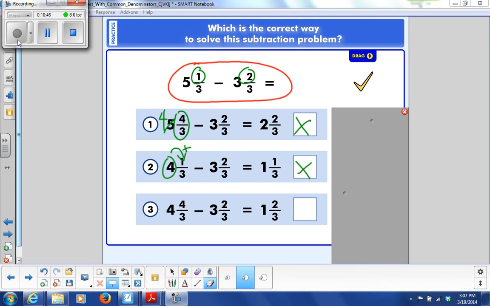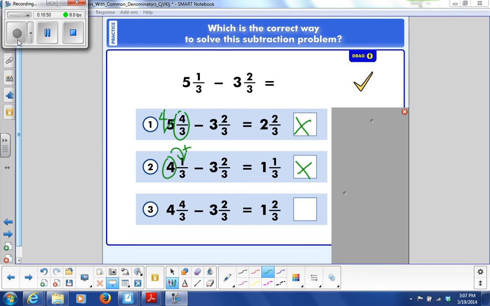Let's erase it and do it up here. Okay, so we take 1 away from the 5. So that is a thirds, right? Because this equals 1 whole. And that leaves us with 4. I'll write it in red. Wish there was more room to write on here. Leaves us with 4, okay?